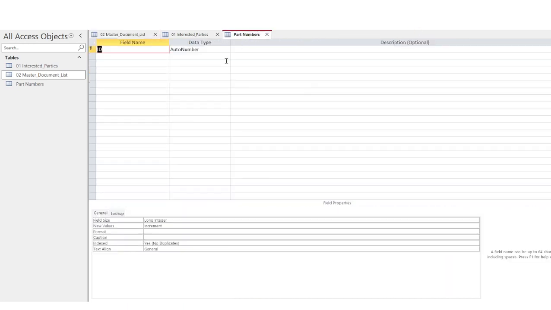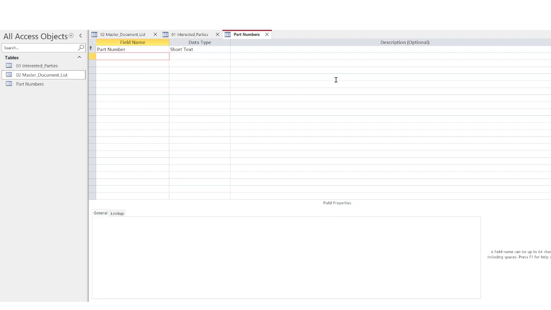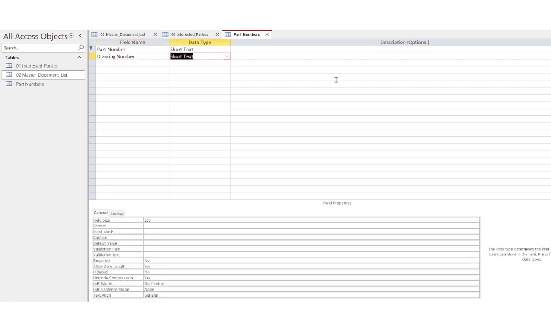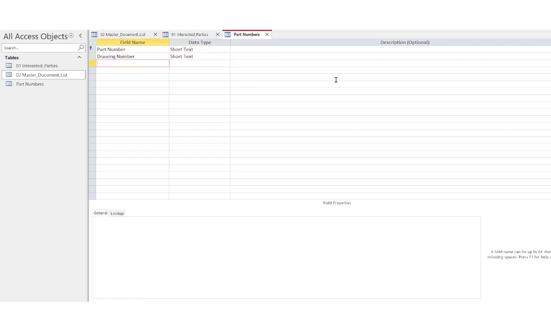These are things that were not incorporated into the original database, so we're going to fix all of these things. So in the master part number, I don't want a key field. Let's see, field name is not ID. We're just going to put part number. And it's not a number, it's just a short text. And I don't think it'll let me take the key off until I have more than one field. So you need to know the drawing number. Short text. And the reason that these aren't numbers is because some of our part numbers have letters in them. And if you put a number in here, it won't let you put the letter in there. So we're going to keep track of the part number, drawing number, part name.